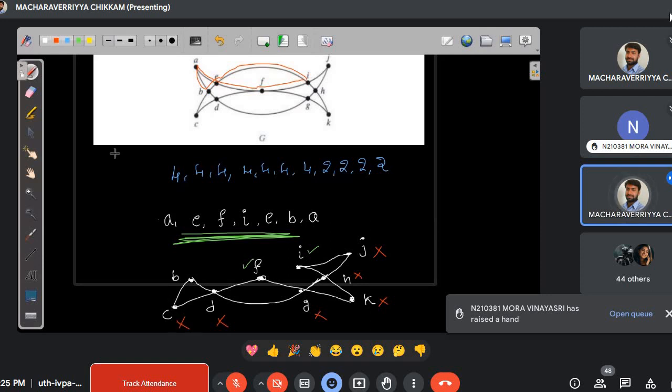We can think about a circuit which starts at B. Okay, so which one shall we pick up? Let me pick up B. You can pick up any one of them. It's not mandatory that you need to pick B. You can pick F or I. So now you think of a circuit which starts at B.